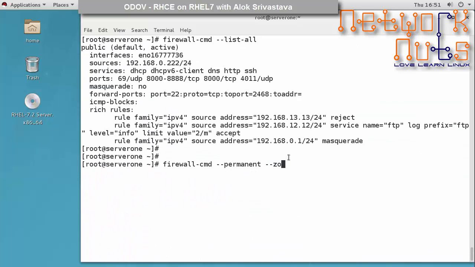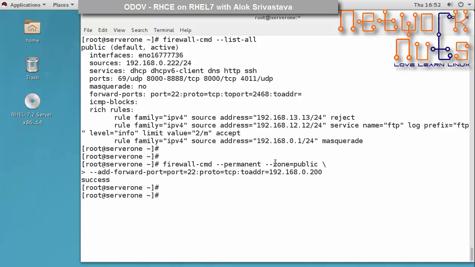So I do --permanent --zone=public. Then I will specify my rules: --add-forward-port=port=22:proto=tcp:toaddr=192.168.0.200.